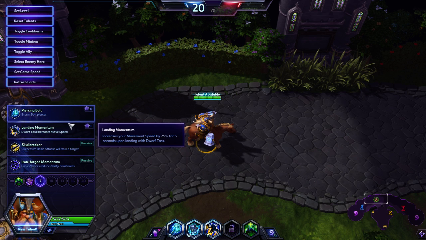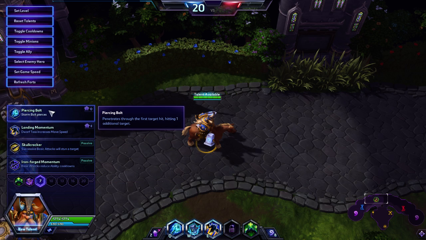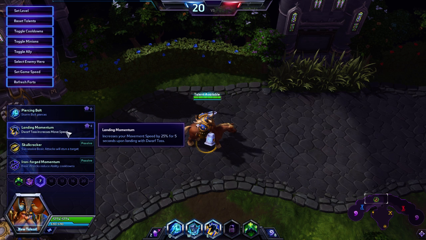Absolutely. You have Piercing Bolt, Landing Momentum, Skullcracker, and Iron Forge Momentum at level 7. Piercing Bolt lets you pierce a target. This used to be standard a long time ago, but no longer. Landing Momentum, yes, the 25% movement speed is nice for 5 seconds, but not really critical at all, especially since you have slows to keep them from moving and stuns, you don't need the increased movement speed.